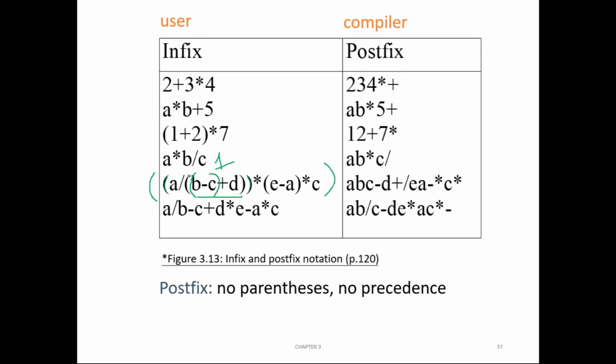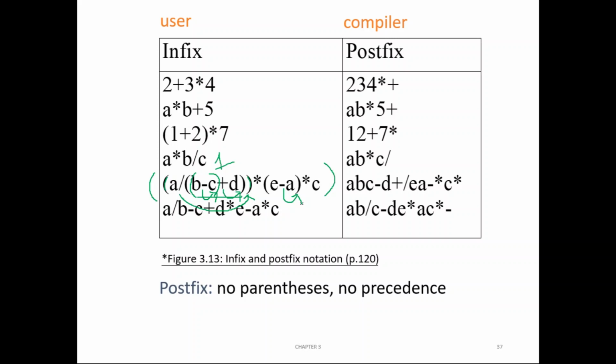So what is the innermost bracket? B minus C is the innermost bracket which we added. So this minus will replace this bracket. Okay. Right. And this plus will replace this closing bracket. Okay. And this slash will replace this particular bracket. Okay. Closing bracket. This minus will replace this bracket. Okay. Right.